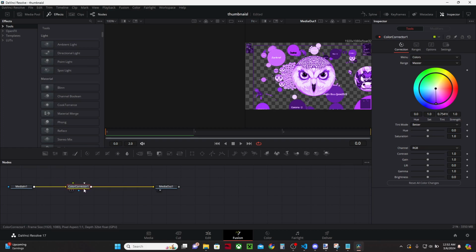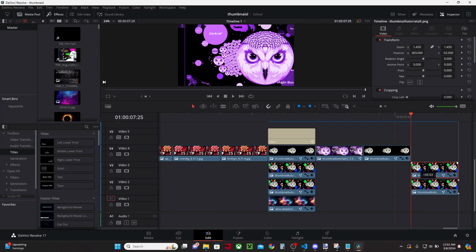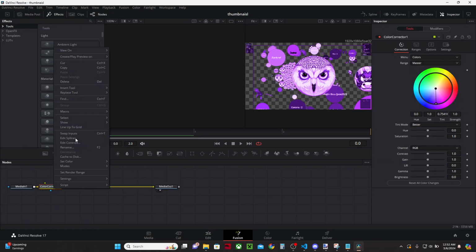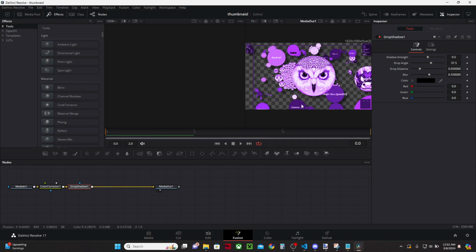So first things first, oh shoot, actually, for this one right here, you're gonna go to Fusion and you're gonna add a drop shadow. I forgot to do that on the other thumbnail. I just completely forgot. But yeah, you're gonna add a drop shadow, shadow strength all the way up, blur pretty far down. It doesn't have to be all the way down, like right there. It's pretty good. I'm just gonna play around with the drop angle until it looks pretty good. First one, I'm gonna go right there. I mean, I'd lower the drop distance probably. I think that looks pretty good.